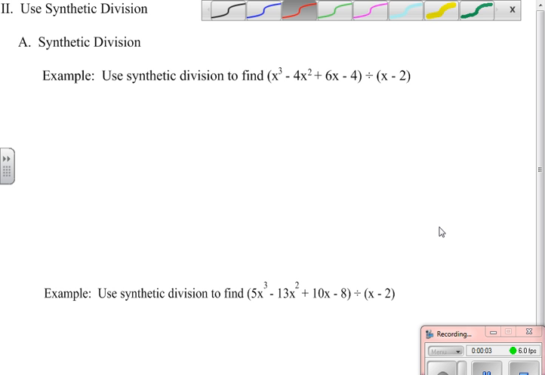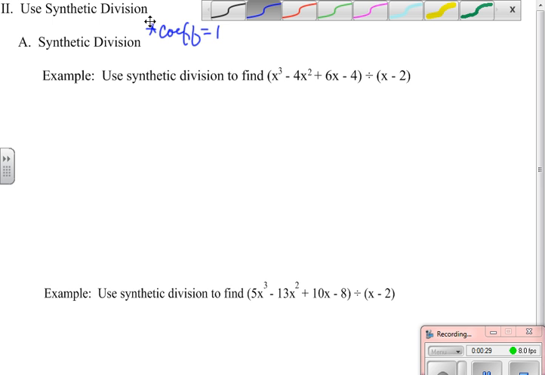5.3 is going to continue in this section talking about synthetic division, which is really a shortcut because long division that we were just doing in part 1 can get pretty cumbersome and pretty long. Now, a couple of things. We can only use this if our coefficient equals 1. It gets kind of tricky when your coefficient isn't 1, so we're going to only do coefficients of 1.